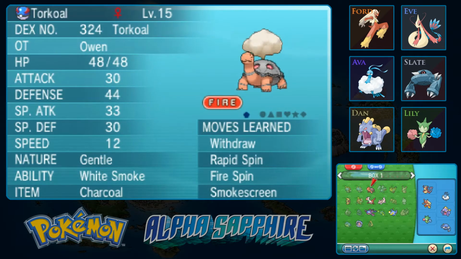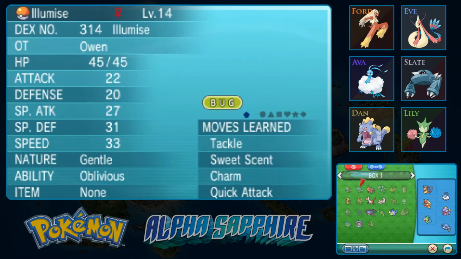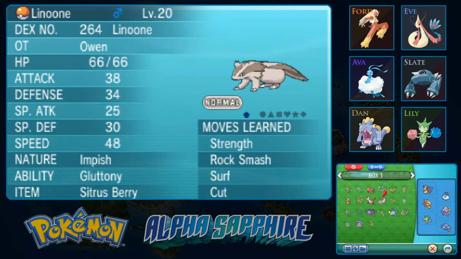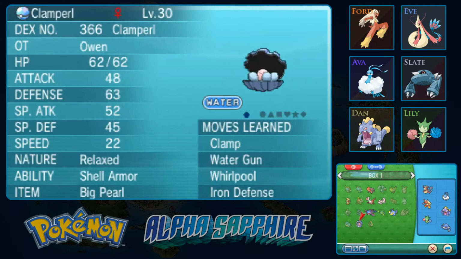One thing I thought was kind of cool that I wanted to show is that some of the Pokemon we've captured are actually holding items when you capture them. So Torkoal is holding a charcoal, Lunatone is holding a Stardust, obviously Latias and Latios we gave their items, as well as Kyogre. Huntail is holding a Deep Sea Scale, which I didn't even know he could hold. And if I were to give that Deep Sea Scale to Clamperl and trade her, she would evolve, but I'm not going to bother with that. And Clamperl herself is holding a Big Pearl, so that's kind of cool.